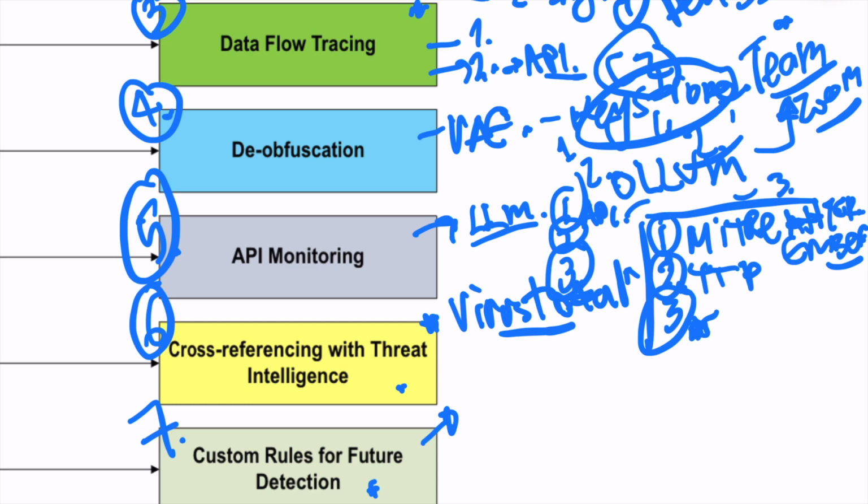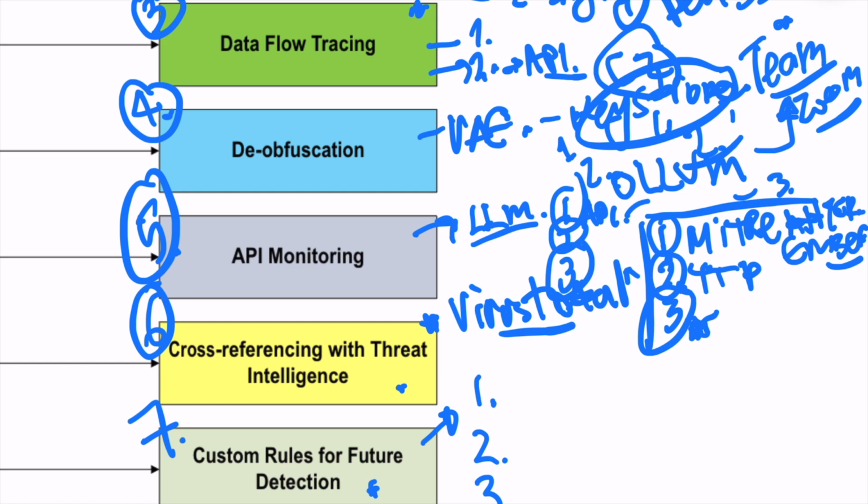And here again we have 3 steps. Now I have a little bit more space here to write. What is the first one? You create custom rules using Snyk to flag specific behaviors or patterns identified during the analysis.